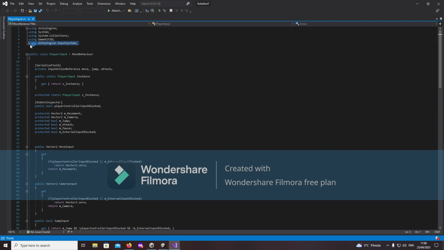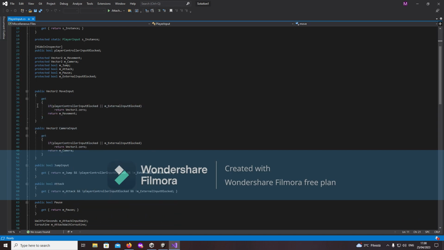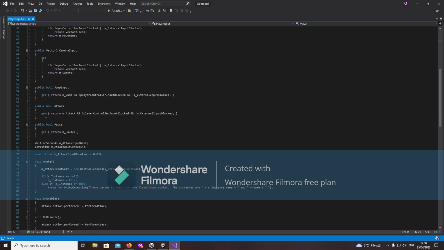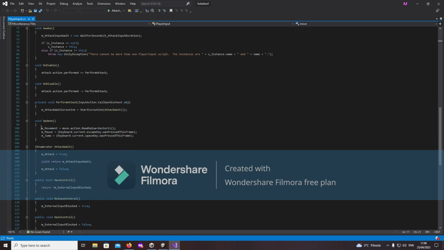First you need to make a new line there using UnityEngine.InputSystem, and that over there is where you get the references to the move, jump, and attack that were made in the player mapping. Everything else is pretty normal, nothing I've changed except this.